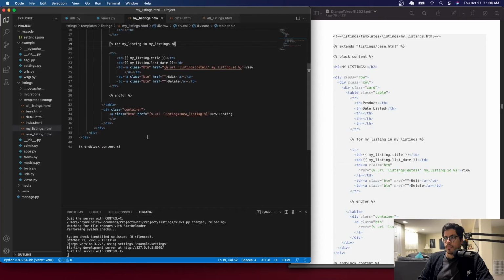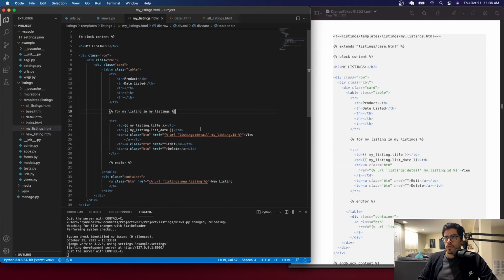And then finally, we have also added a way to create a new listing. So we only want users who have signed up to create new listings. We don't want everyone just to start creating listings without having signed up. That's why we have added the button of new listing here, because this page, the my listings page, will be shown to you only if you have signed up.